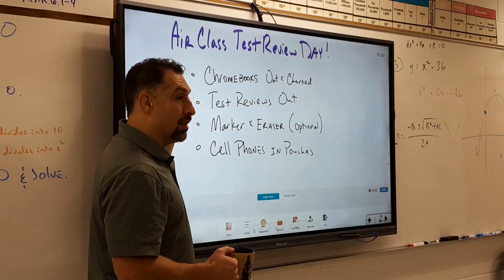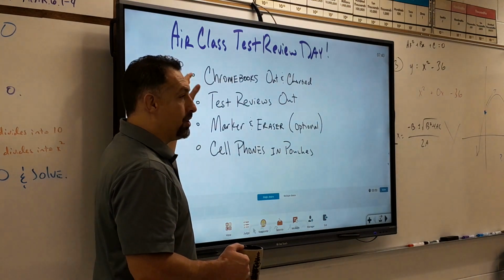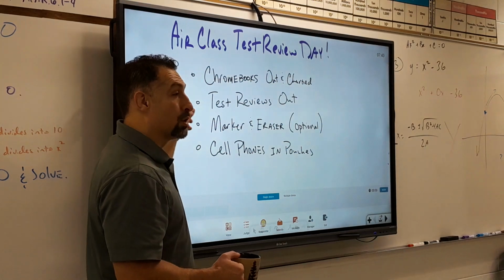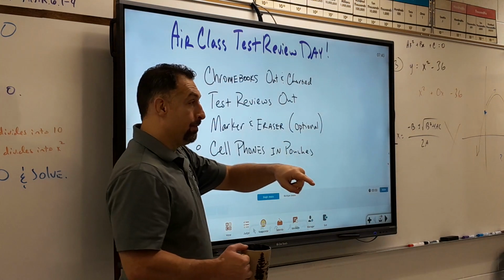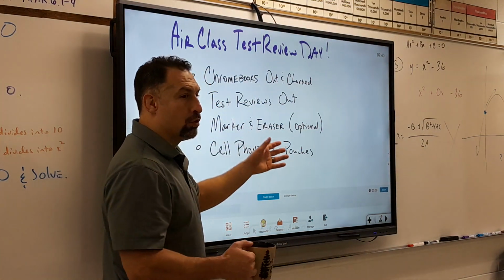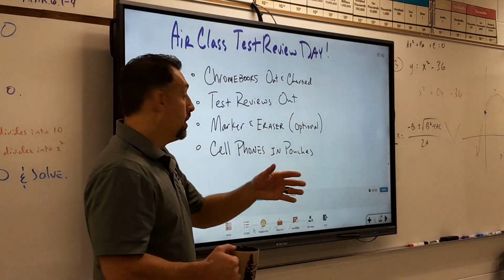And so the problems on the board today are going to be numbered, and they're not going to go in order, it's going to go 1, 2, 7, 8, bouncing all over, but those numbers are going to correspond with the test review numbers, okay? Because we can't go through using air class the whole 20 problems. We'll run out of time. So we're hitting problems from every category, though.